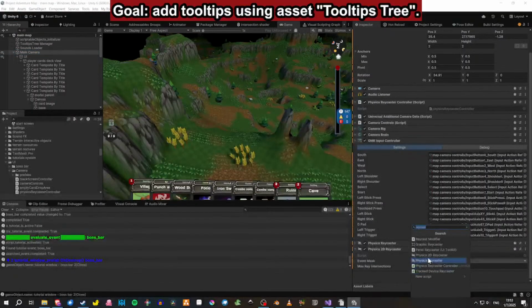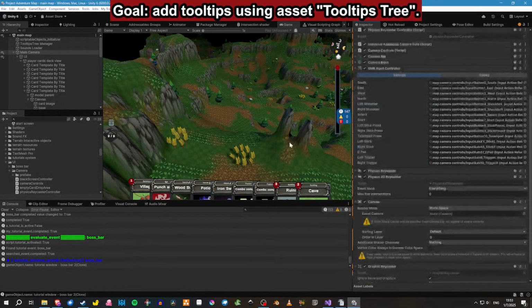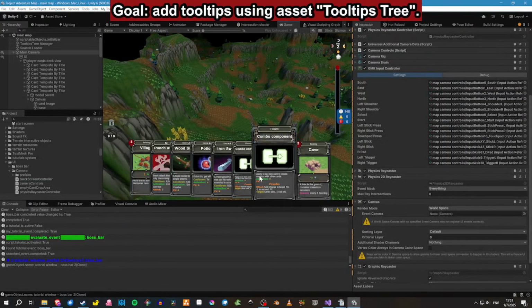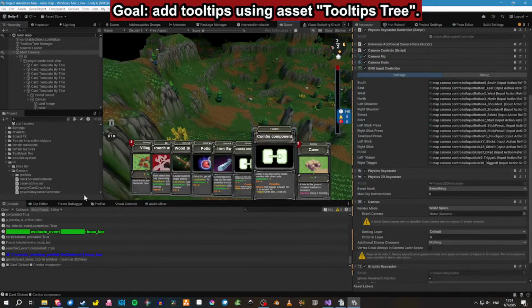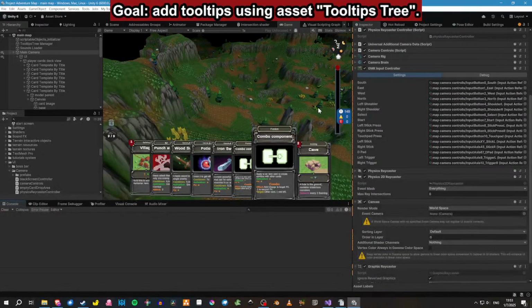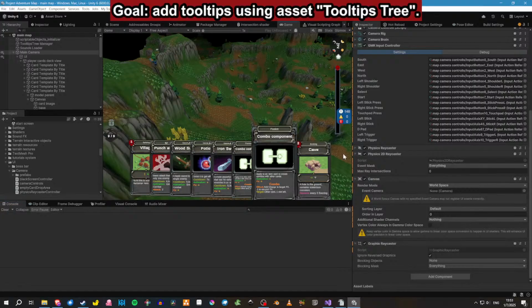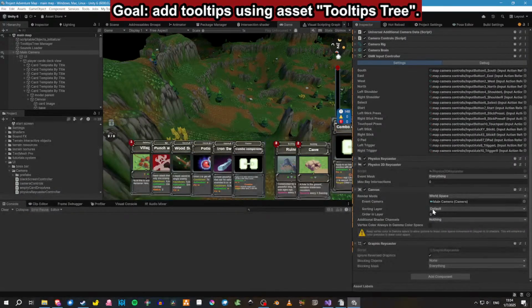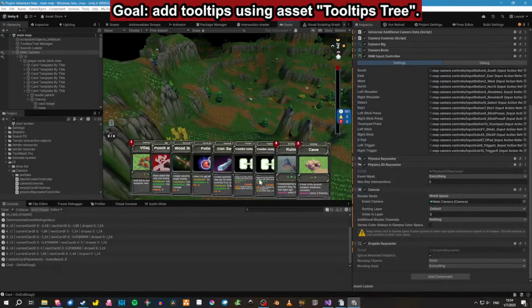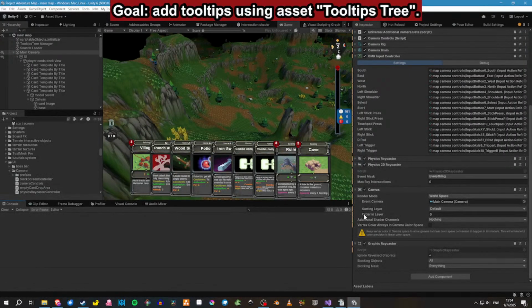Let's add a graphic there, and now you work. No, you don't want to work. World space. Oh, the event camera. Let's try. No. Blocking all. You don't want to work.